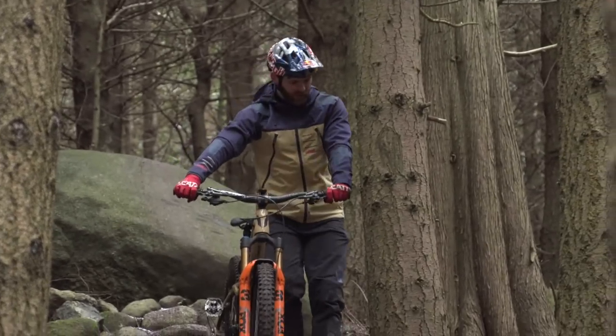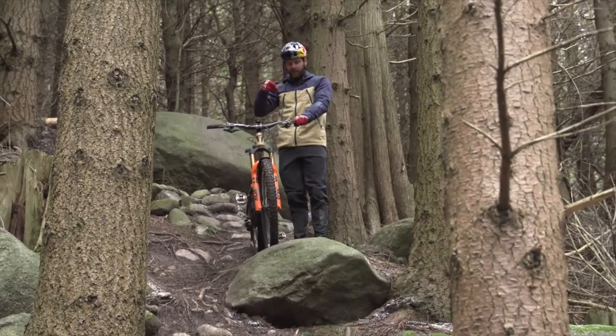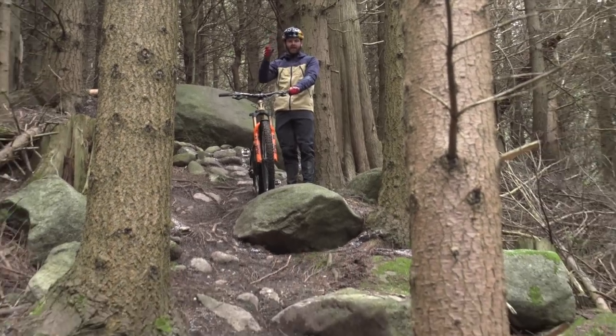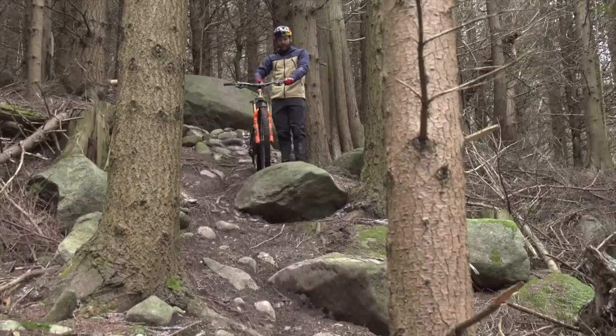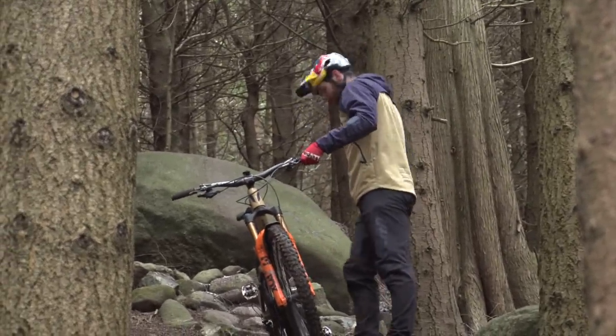Trees a lot closer than I thought. So the problem is there's two roots before the rock. So it's like a bump rock. Yeah. What could possibly go wrong? Don't answer that.